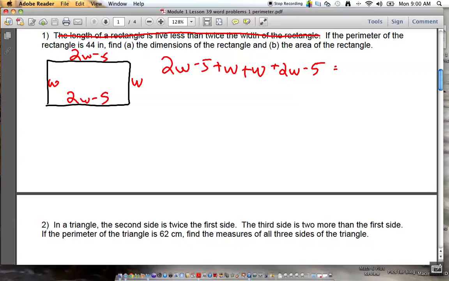And then it says, well, let me write if the perimeter. And then what's the next thing left? What does it say there? Is 44. So what does that mean? Equals 44. And now all you have to do is solve the problem, because you've used up all the information and the only thing left are the directions. Now, very quickly, I'm going to do this in my head. That's 3W, 6W minus 10 is 44. Hold it. W is 9, so this is 9, and this is 13. Multiply them, and you have your area. Dimensions are 9 and 13.